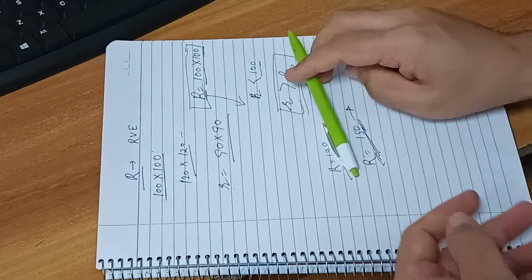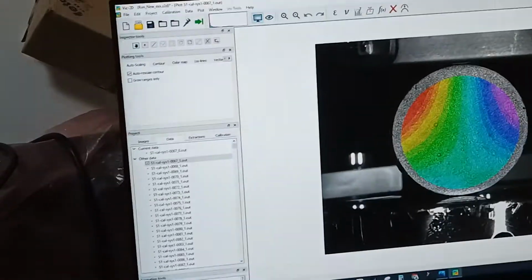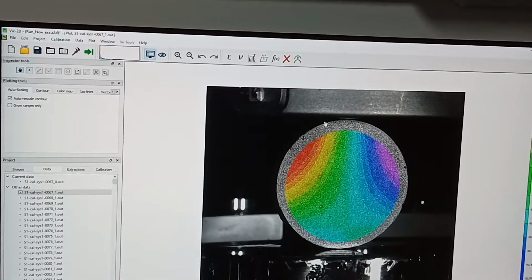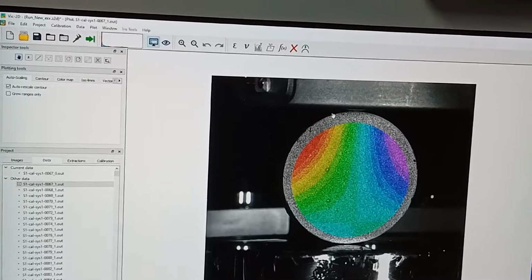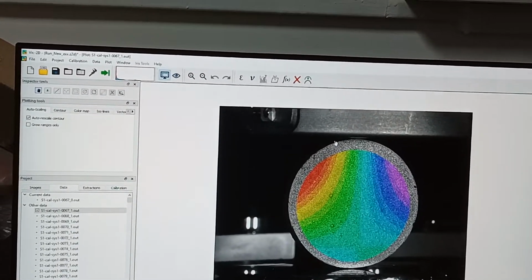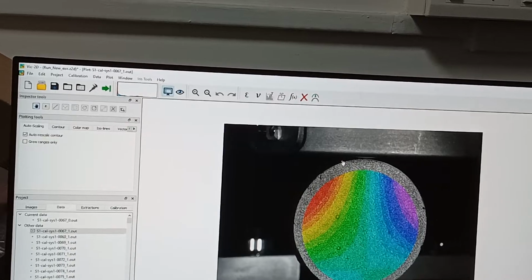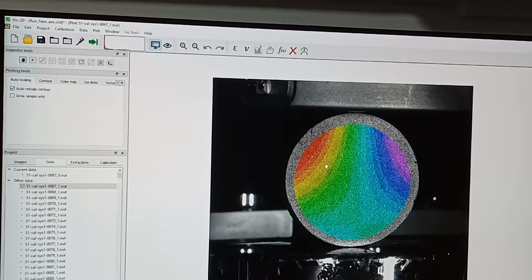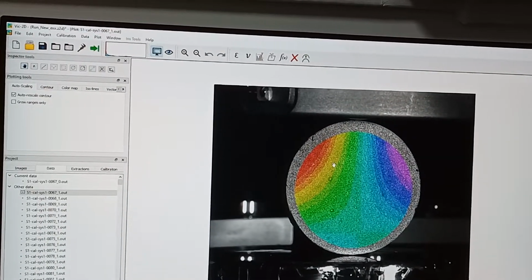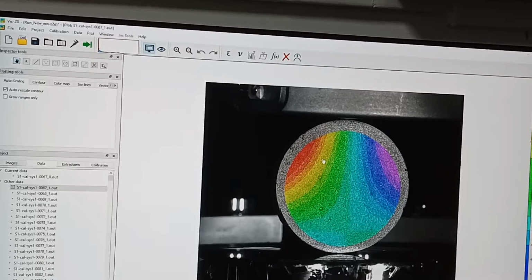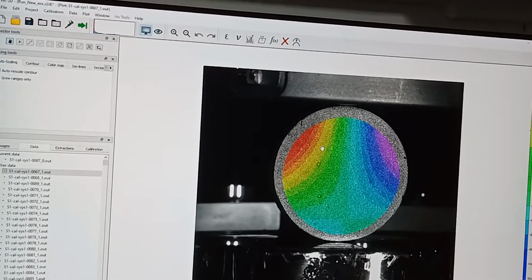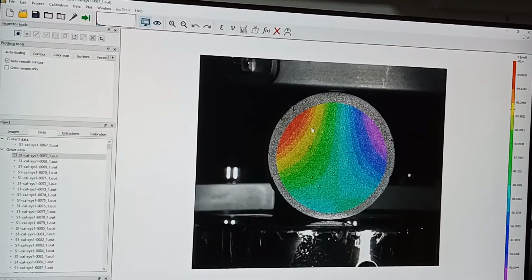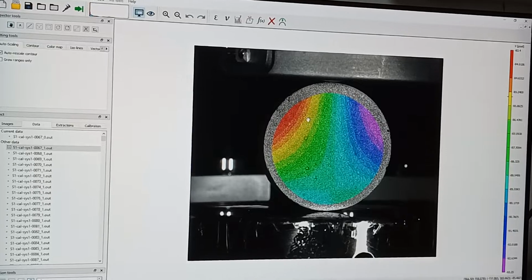So now we will come to this part. We have run a correlation here. So this is our material. For the time being, we have to assume that this is uniformly loaded. But it is not the case. You know that it is not the case. The stresses at each point are different. The loading condition at each point is different. In such a condition, we cannot compute RVE. That does not qualify for the definition of RVE, because the first assumption is that all these points should be uniformly loaded.